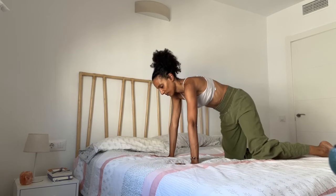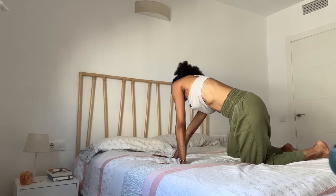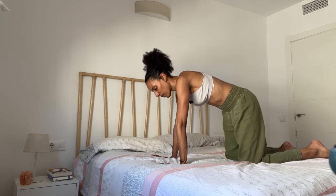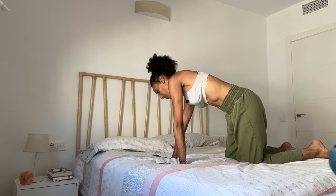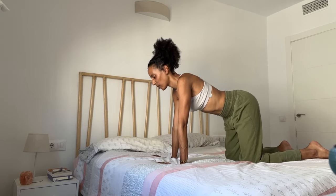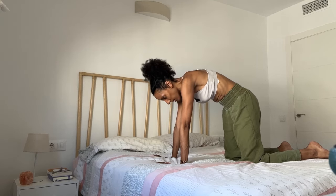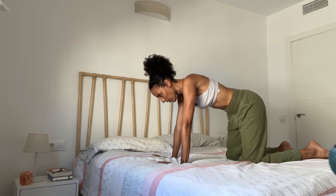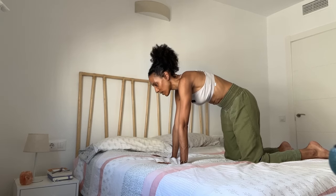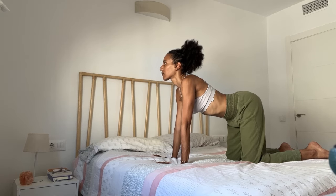Come to hands and knees. Take a moment to bring your hands underneath your shoulders and your knees about hip distance. Let your hips move side to side, let your spine move, your shoulders move, your neck — breathing in and out for a moment. One more inhale and exhale. Pause at the center. Inhale — lift your tailbone, lower your belly, look forward or up as you open through the front body. And on your exhalation round your back and gaze down. Two more like that — inhale to open up the front body, arc your spine into cow pose, exhale as you round into cat. Last one — breathe in and breathe out.